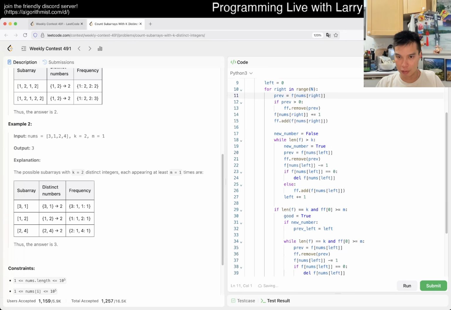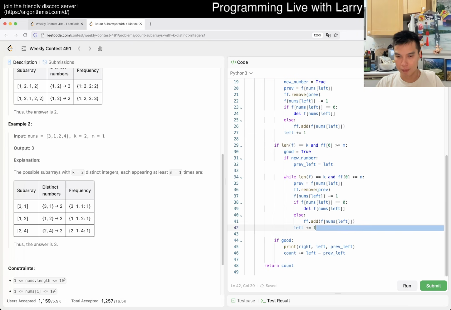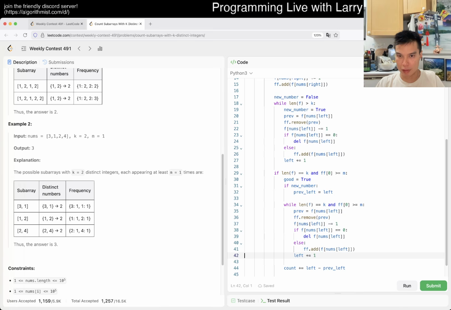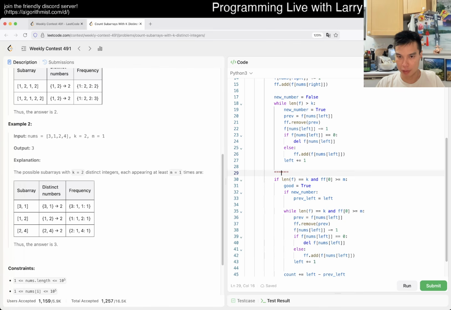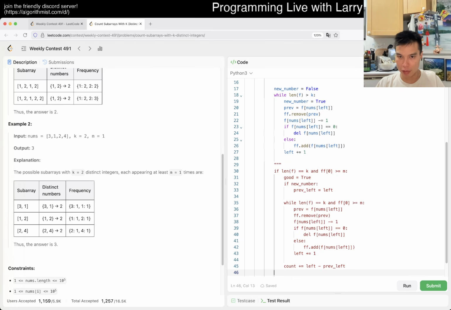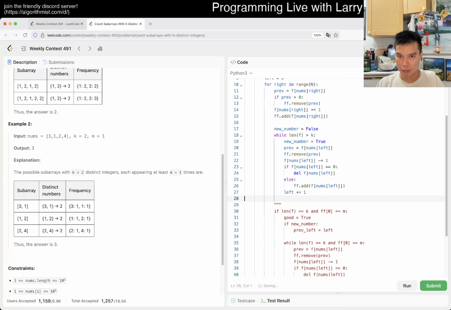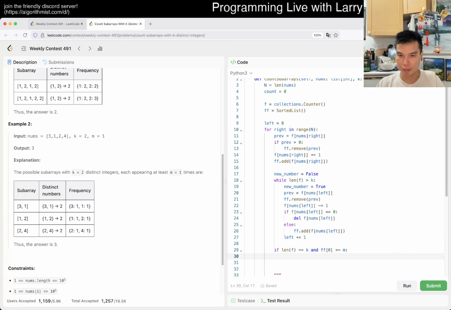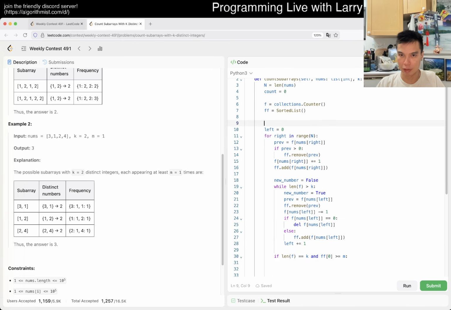Okay, let's just do. Okay, let's quote this first, just to make sure that this is at least still right. Okay, so then now, if this is true, then we just track it, right? Okay, so right.